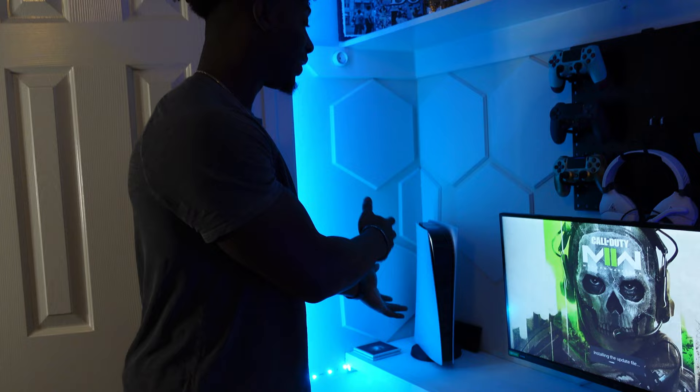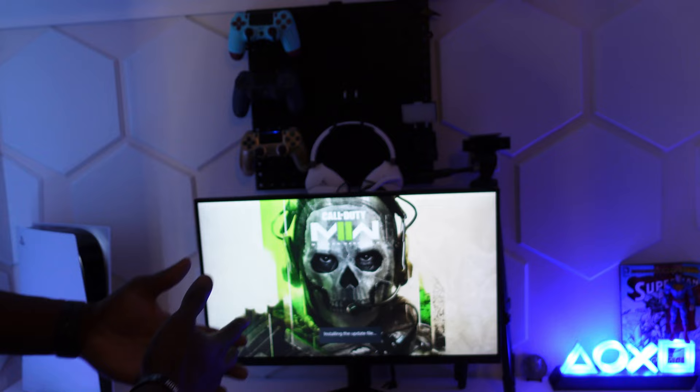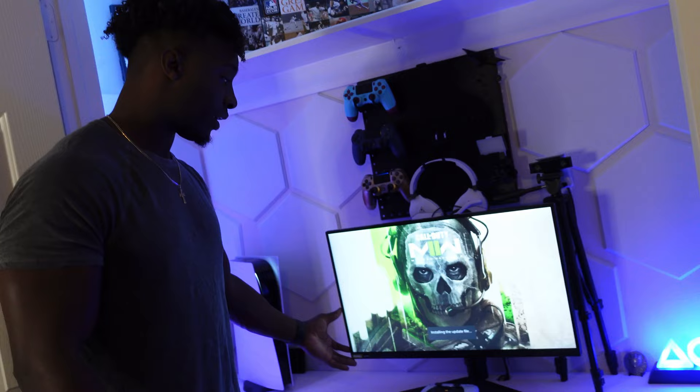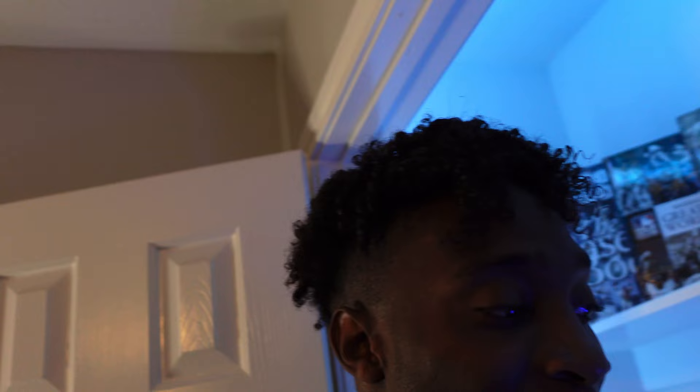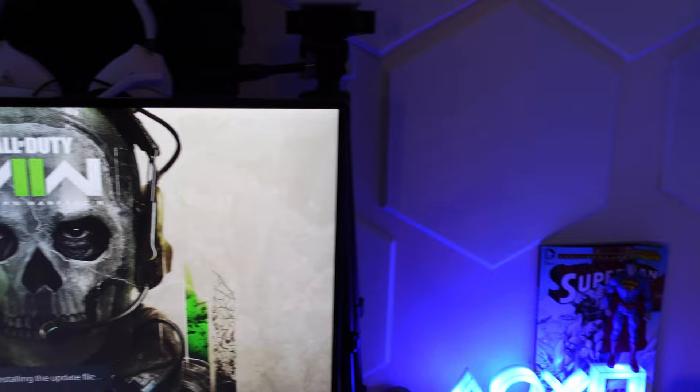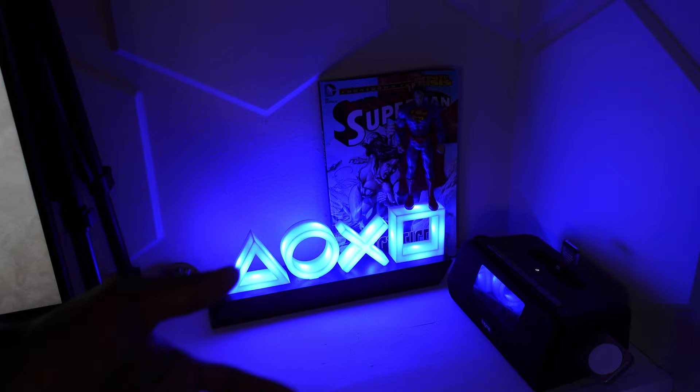Here we have the beautiful PlayStation 5 console. This is a console setup — in the future I do want to get a PC setup. Moving on to the monitor: I impulsively bought it, I've never owned a monitor before. I've heard playing on a closer field of view makes for a better gameplay experience. I went with the 27-inch LG UltraGear with a PlayStation symbol that lights up. I have my iHome — don't worry about how old it is. The monitor doesn't come with speakers, so I just hooked up an aux from the monitor to the iHome and the sound is perfect. I can also charge my watch and phone on it.